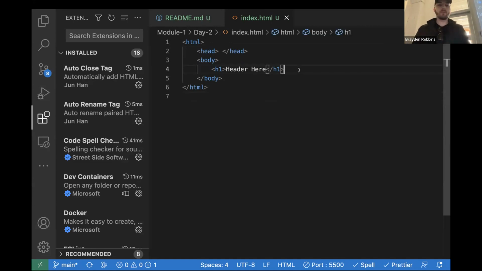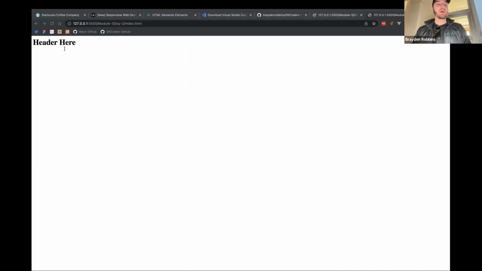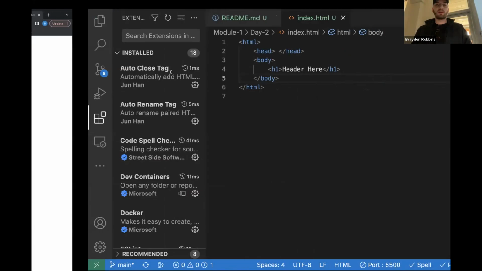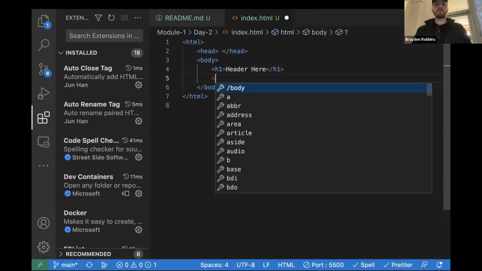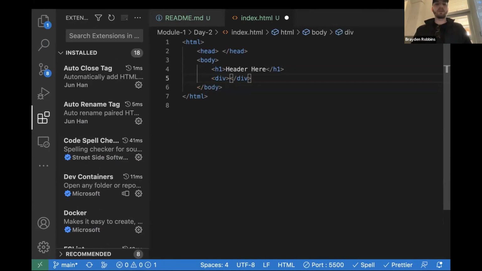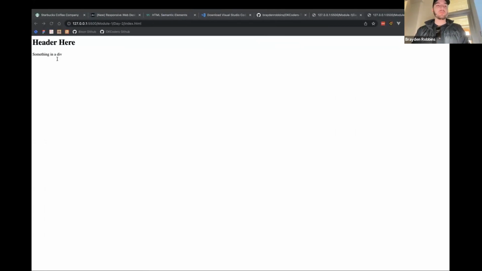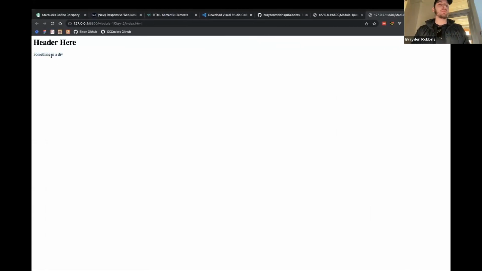All right, so let's talk about what this tag is here. In H1, H stands for header, and 1 is its importance, with 1 being the highest. So we have a header 1 here. Let's make the most basic tag, which is a div, and compare the difference.